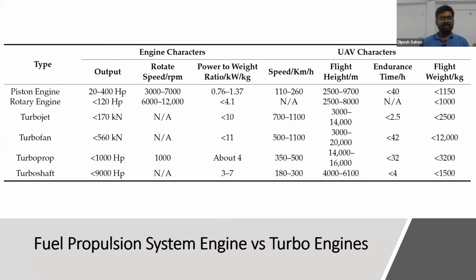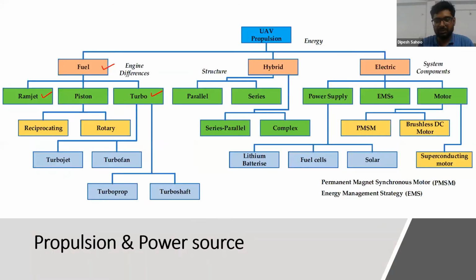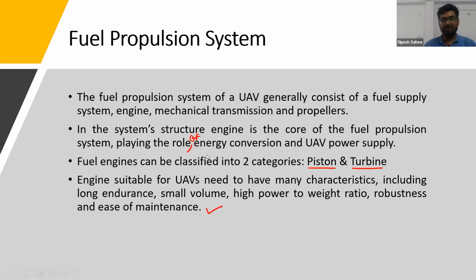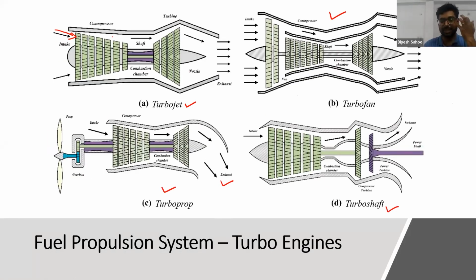In our piston engine and rotary engine, generally 220 to 400 HP of power output is there. Remember, we not only use fans, turbojets are also used. If you see in drones, you might ask, sir, are only fans used? No, small thrusters are also used, generally run by motors, battery or engine, in order to propel the drone. And we can rotate the thrusters and achieve both horizontal as well as vertical flight. We can achieve both using fans, propellers or thrusters.